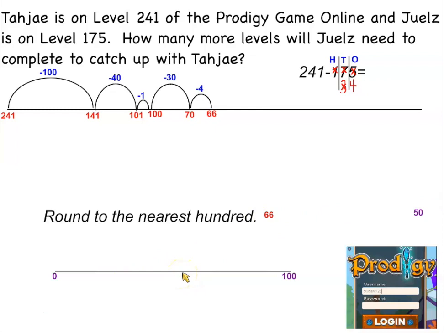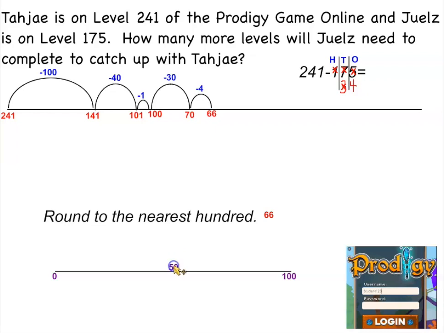But when you're rounding, you have to figure out where the halfway point is, because that's the rule that helps you decide if you go back to the smaller number or forward to the larger number. So if I take half of 100, I can think about quarters and dollars, and 2 quarters is half a dollar, which is 100 cents. So that would be 50. So I've got 50 in the middle of my number line.